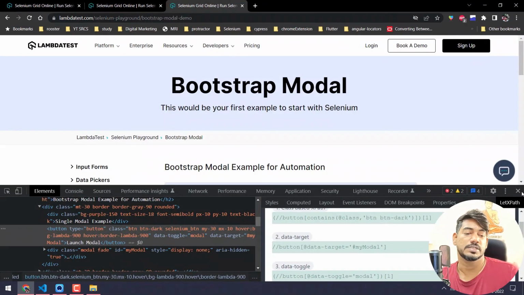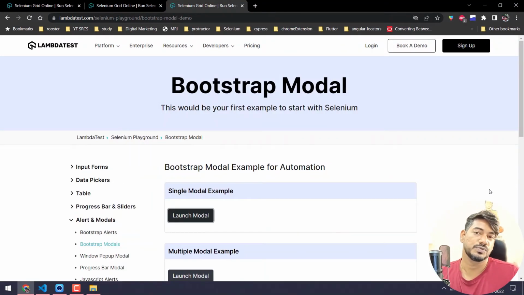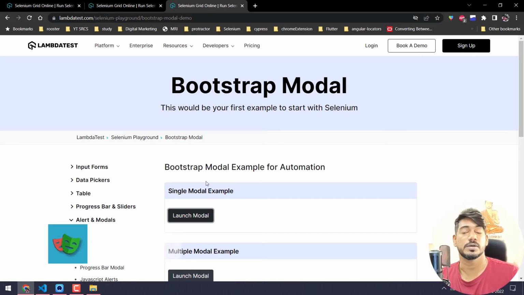The earlier issue we got can be fixed very easily. We have two ways: we can wait for the navigation to complete, or else we can use the timeout in the locator itself. Okay, so maybe we'll see that in the upcoming videos. Now let's focus on today's topic. So we are done with the alert. Now we are going to learn about the dropdown.